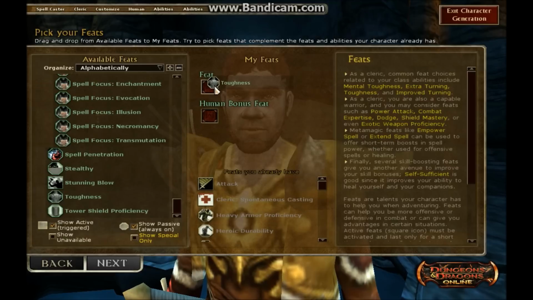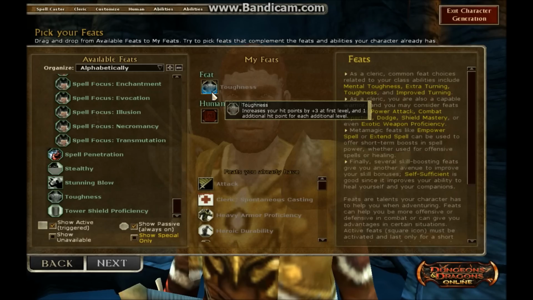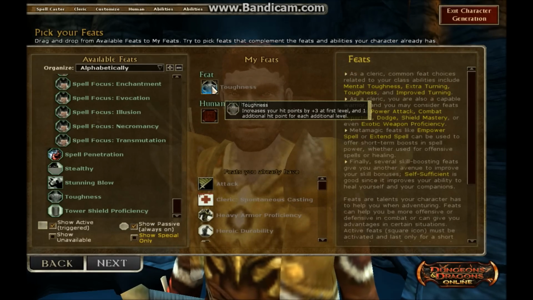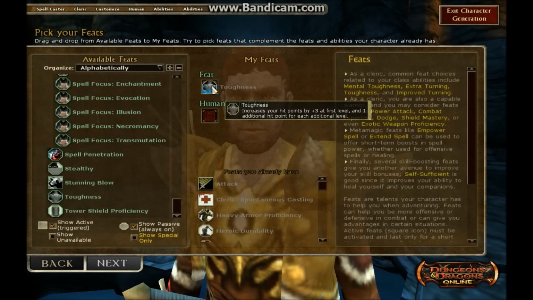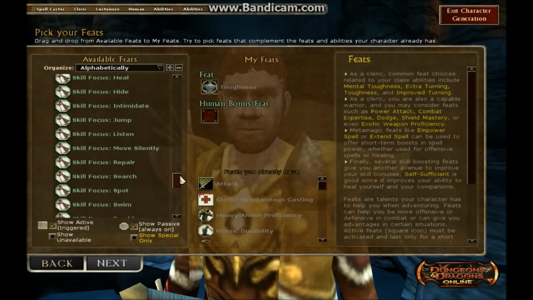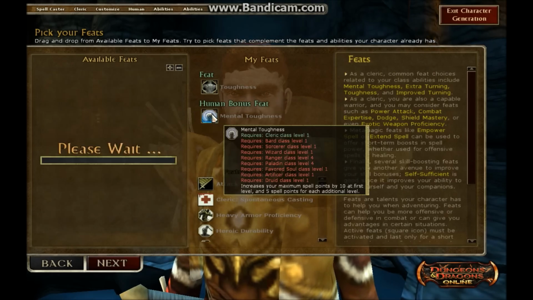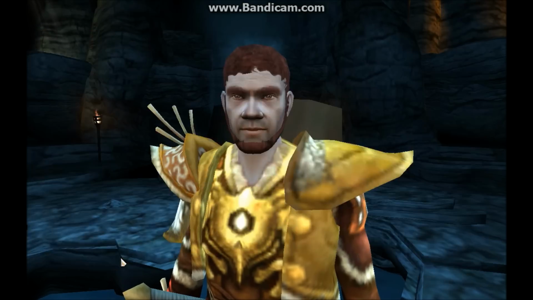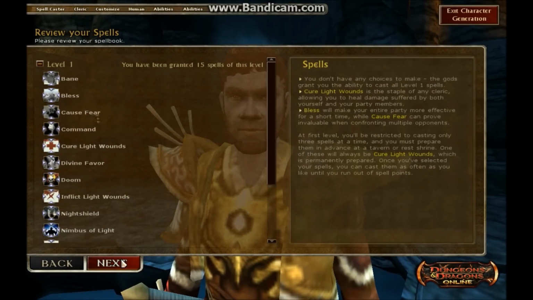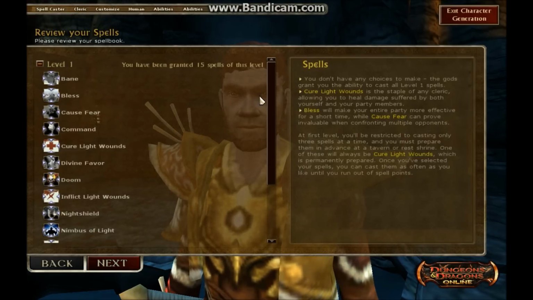Toughness gives you 5 or 10 extra health points. Nope. Sorry, I meant 3. I'm thinking mental toughness. Sorry, it's 3 at the first level, and then it goes up by 1 each additional level. So if you go over to mental toughness, this is your plus 10 at base level. Then it gives you 5 extra each level from there on out. You can take improved mental toughness later on, which will give you more spell points. I just take the base one, unless I really have an extra feat, in which case I go ahead and grab it.